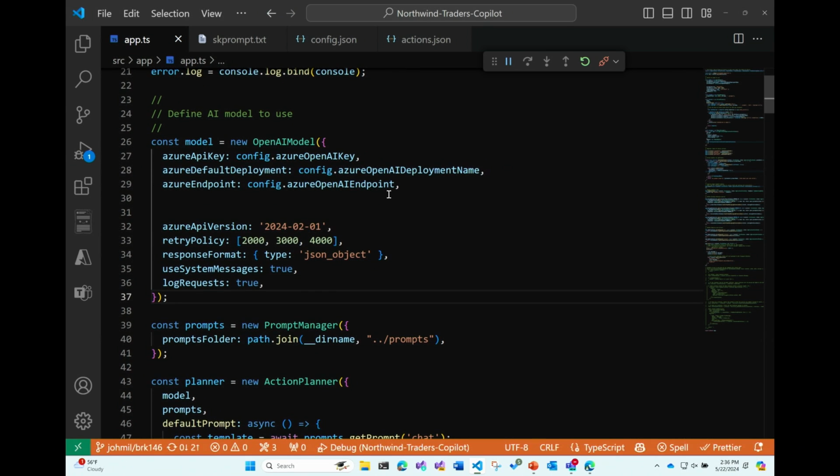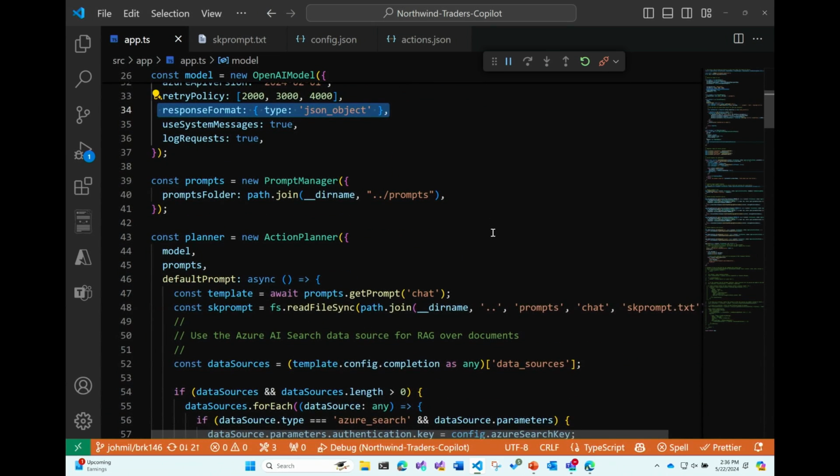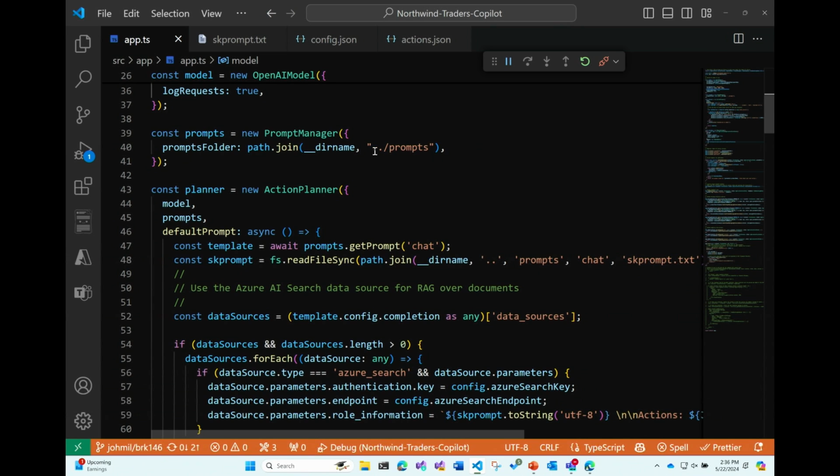So it starts in the app file. That's what's scaffolded by default. We have the OpenAI model, because I'm using that. And here's where I can add those parameters. So I have my API key, my deployment name, and my endpoint. Those are the things from the studio. And I just have them in environment variables for now. So the only thing I've really customized here is the response format. This is a parameter for Azure OpenAI where I can try to encourage the model to respond in JSON. I found that works really well because the planner, as Joey said, wants JSON in order to handle the do and say.